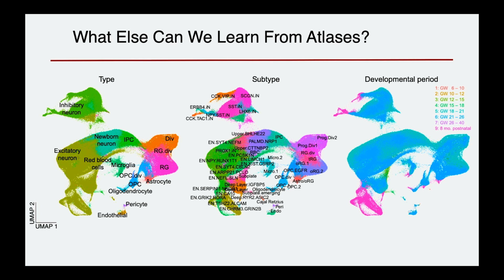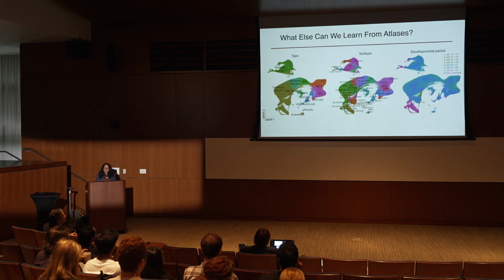So here, the goal Patricia had is, I have generated a bunch of data, other people in the field have generated a bunch of data, but what happens when we put all of this data together and start to really look for larger signals of biological programs? What can we understand about human brain development? In this study, Patricia combined data from 7 different papers surveying the developing human brain.